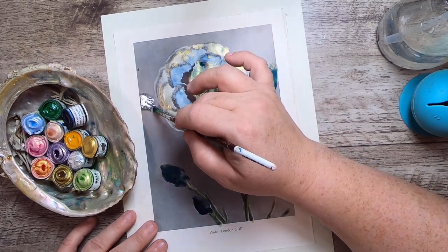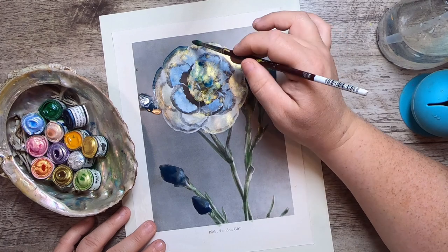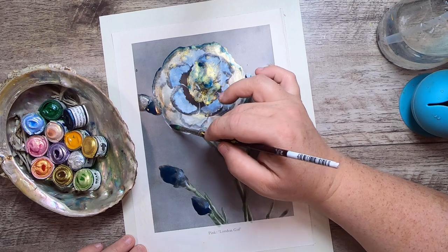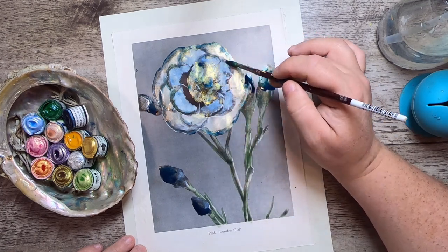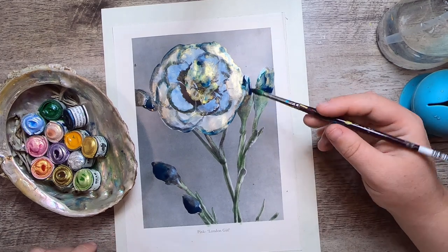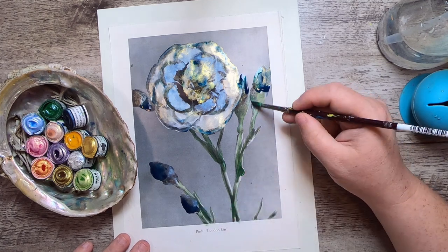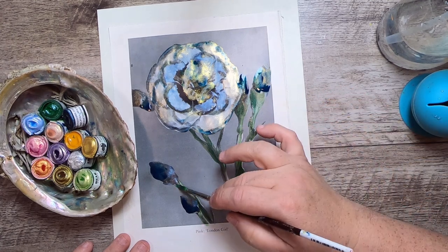This is a nice blue shade from Beam paints — it has flecks of gold in it. It's sort of a starry night type paint; their paint is just magical, I love it. I see a lot of color-shifting paints and I have some, but ultimately most small businesses buying pigments for color-shifting paint are buying from commercial suppliers based in Asia — not that that's really a problem, but I find they're all kind of the same. Because I have children in the house, I try to be careful with supplies and avoid introducing toxic chemicals. I like Beam paints because I know what they're made of, and they're Indigenous-owned, local, and Canadian.